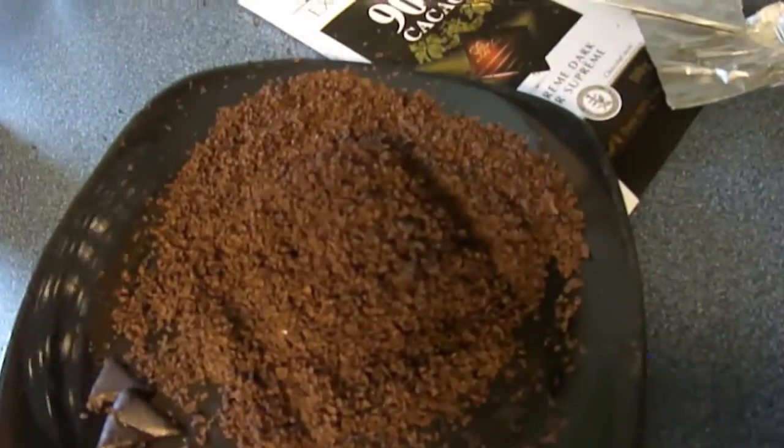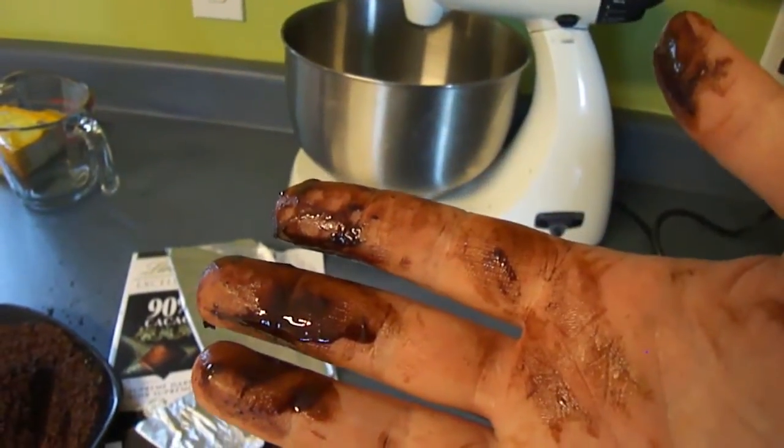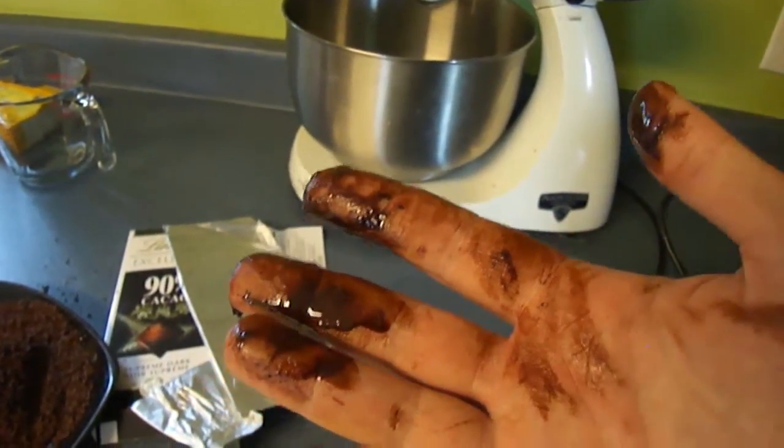After shredding all of this, it just melts. It's fine. Just don't shred it, just melt it. 100 grams of this. Needless mess.